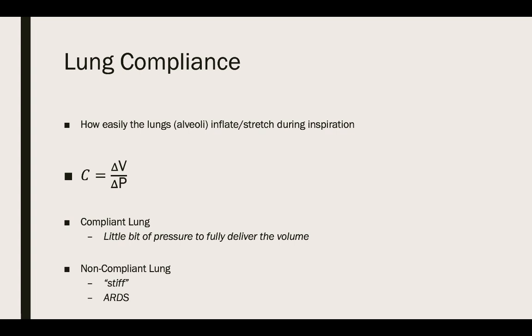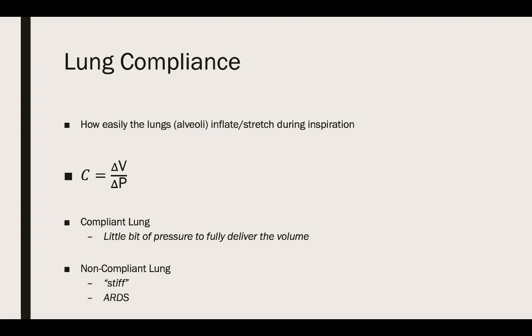So I'm giving one breath via my vent, so the pressure going in for that inspiratory breath doesn't have to be very high. So low pressure delivers the entire breath, and that's what we'll call a compliant lung. Our non-compliant lungs, you might hear those called stiff lungs. Patients with ARDS, other pulmonary issues, might have stiff lungs, and knowing this, we just know we have to kind of pump up that inspiratory pressure going in.